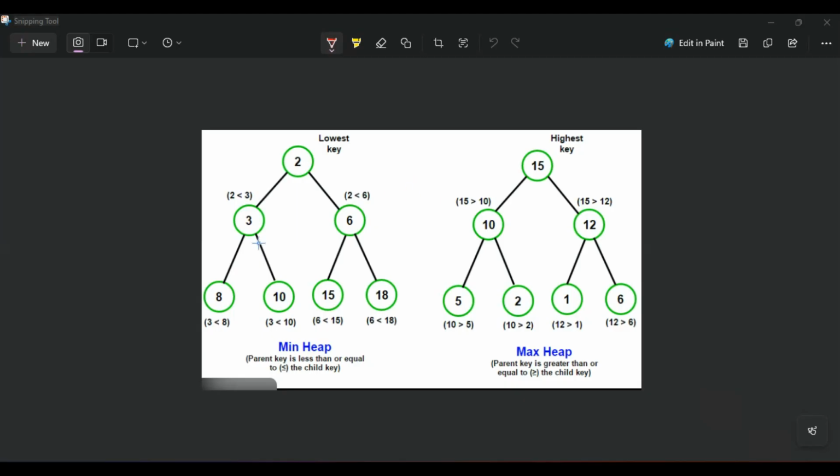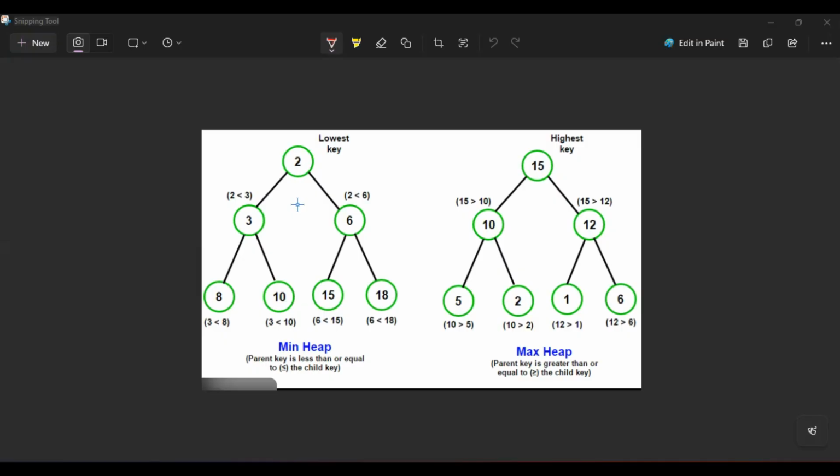Next, let's move on to the maximum heap, or max heap. It is the same thing, but instead of the smallest element, the highest or largest element is always at the top. The parent value will be greater than or equal to the children values. This is achieved in Java using Comparator.reverseOrder.